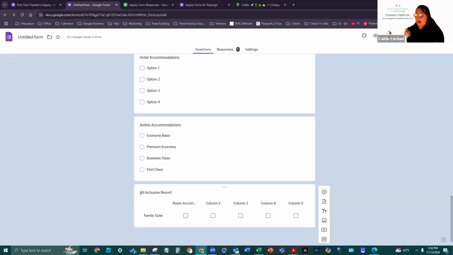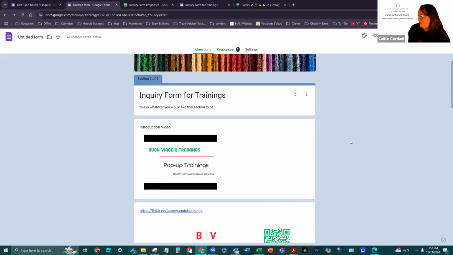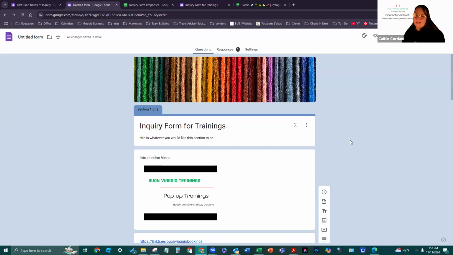Okay, so you saw how I deleted the section and took all the questions with it. If you do that in the middle of questions, you can click undo, or you can move everything out of the way and then delete the section itself. I think the undo button is pretty easy. Any more questions before this training ends? I'd love to get to everybody's questions.